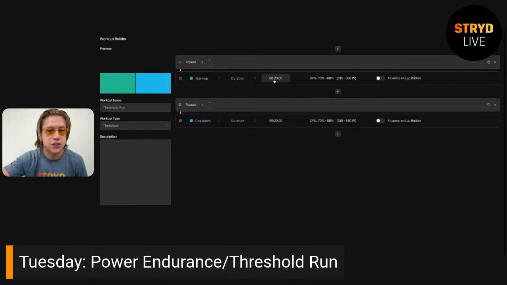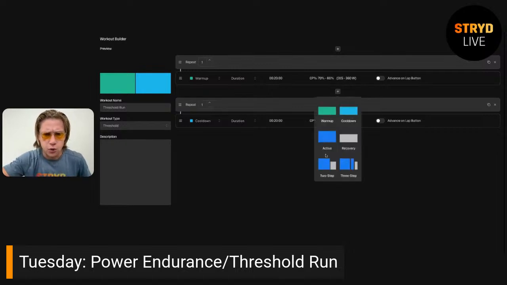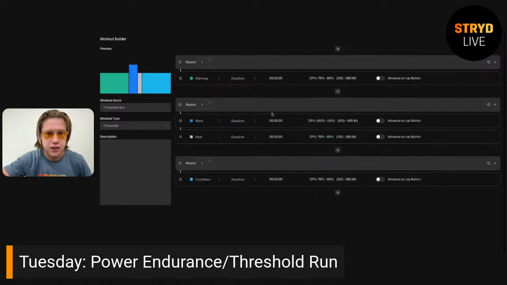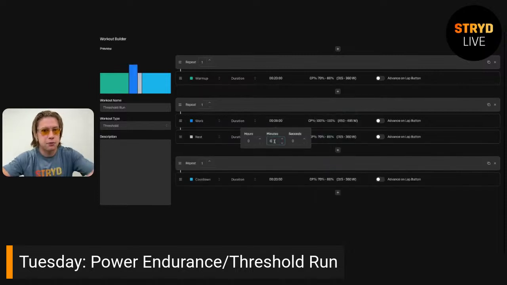So I'm going to grab those warm up and cool down blocks. And that's going to default to that 20-minute duration and that 70 to 80% of critical power. And these defaults are actually pretty reasonable for me. So I'm going to keep those there. Now I can start adding in my working section in the middle of this workout here. So once again, I'm going to grab this two-step section here, and I want to be running 3 repeats of 15 minutes at half marathon intensity here.